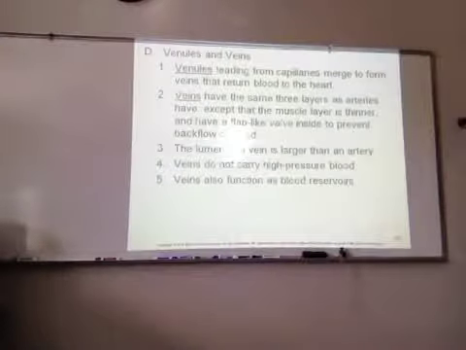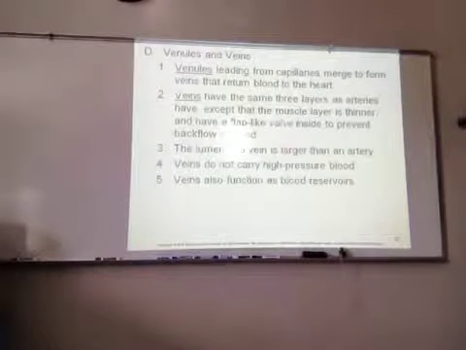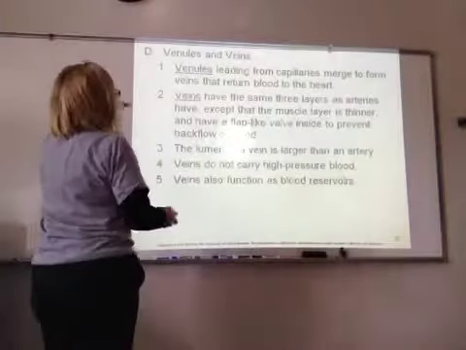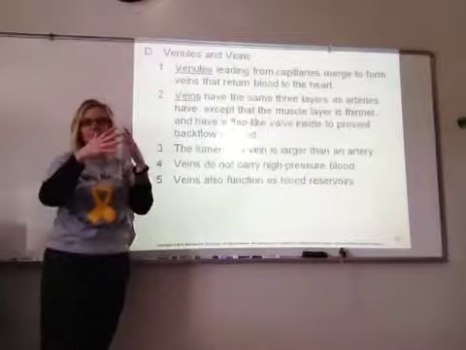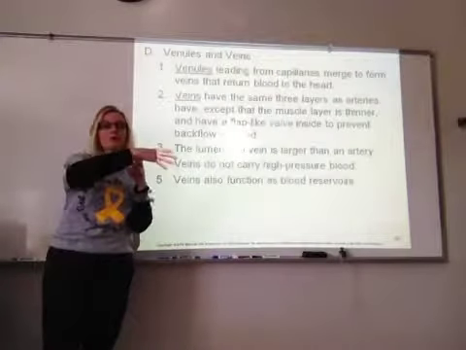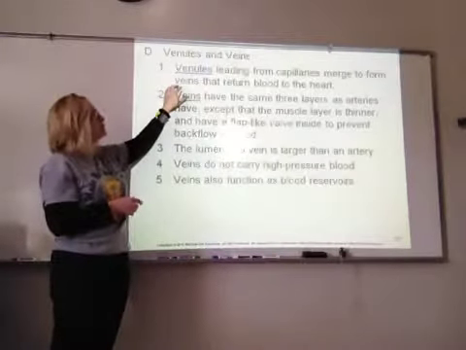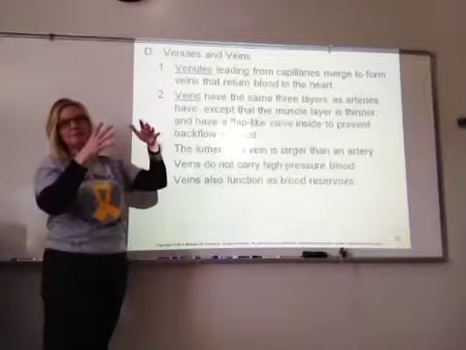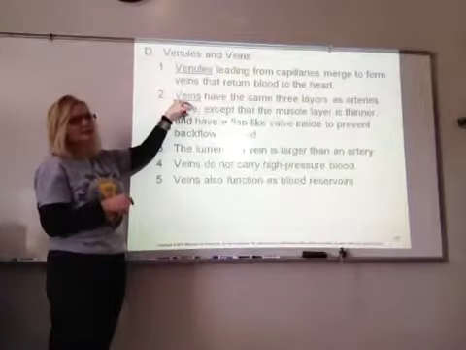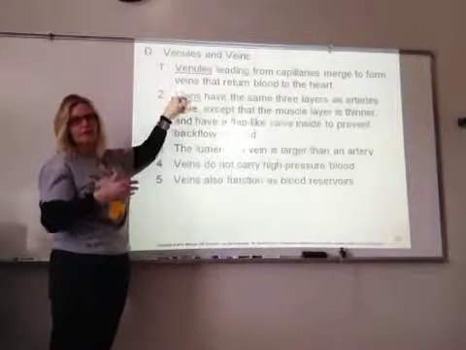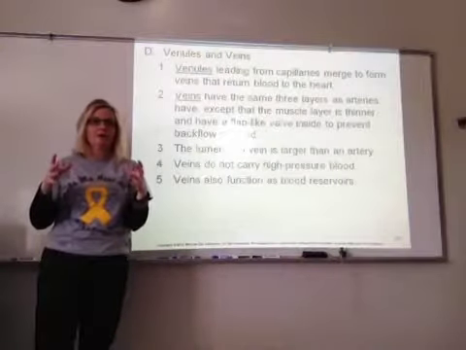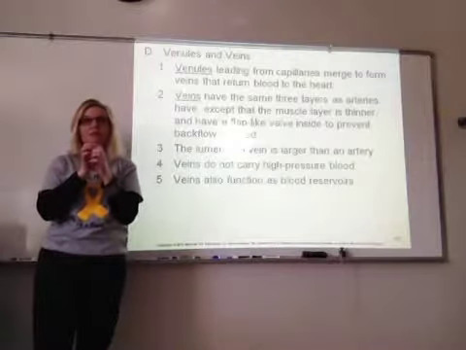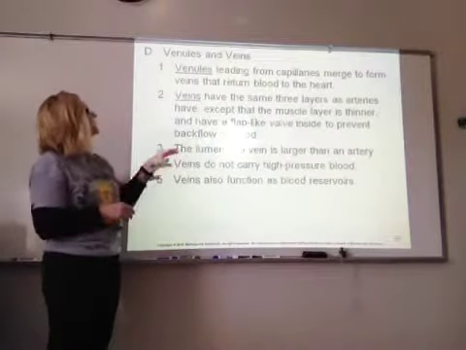Okay, to finish with veins and venules. Venules lead from the capillaries, and they're going to merge. So now we're heading back towards the heart. They're going to merge. They're going to branch back together. Veins are larger branches. Venules are smaller branches. Arteries are larger branches. Arterioles are the smaller branches.